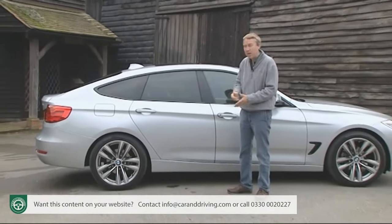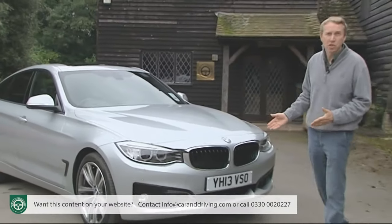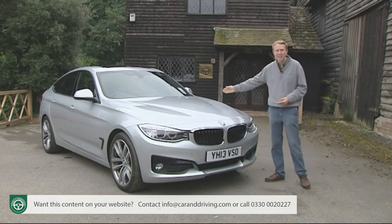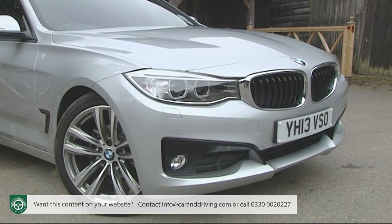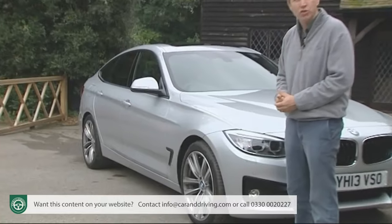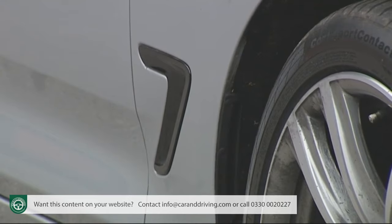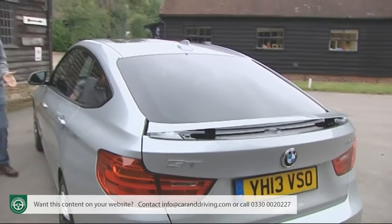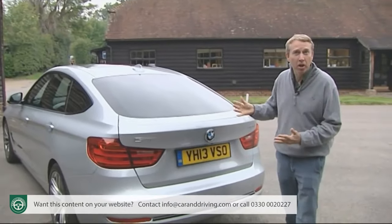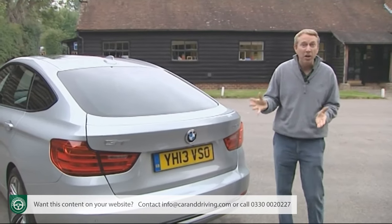The arcing silhouette and elongated tail see it sitting 81mm taller than an ordinary 3 Series — and of course it's longer even than a Touring estate. At the front, subtle changes offer a slightly different visual signature: the forward-slanting kidney grille, reshaped headlamps, more smoothly contoured bonnet, and so-called blades set into the outer air intakes of the front apron. Moving back, there are lovely boomerang-shaped air breathers behind each front wheel arch — they serve a purpose, drag reduction, but they also add welcome styling trinketry. There's also the first active rear spoiler ever fitted to a BMW, with the coupe-style roofline sweeping down into it and L-shaped tail lamps blending around the corners. Overall, it's a very nice piece of penmanship.